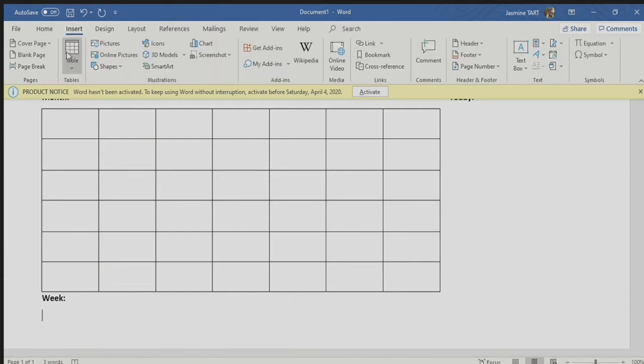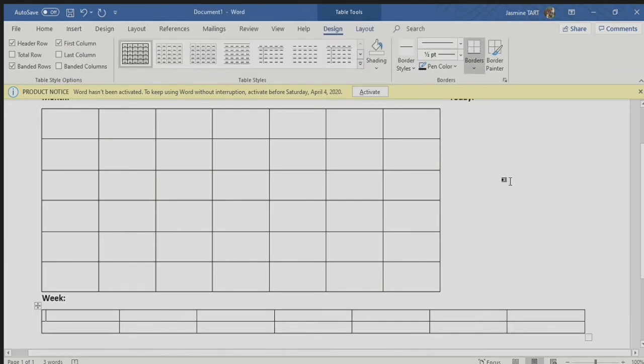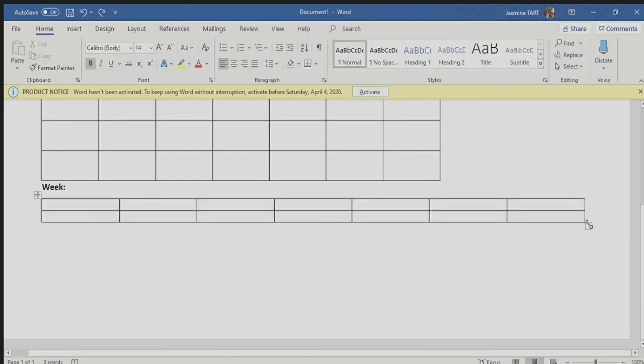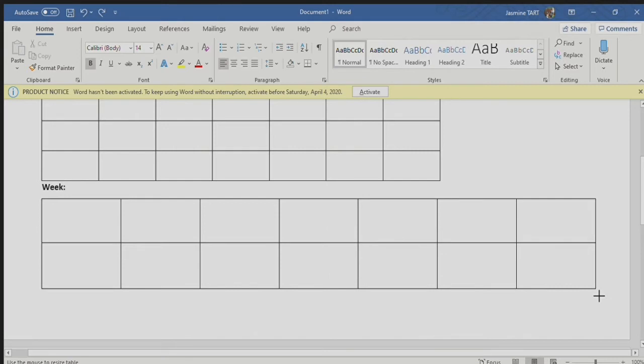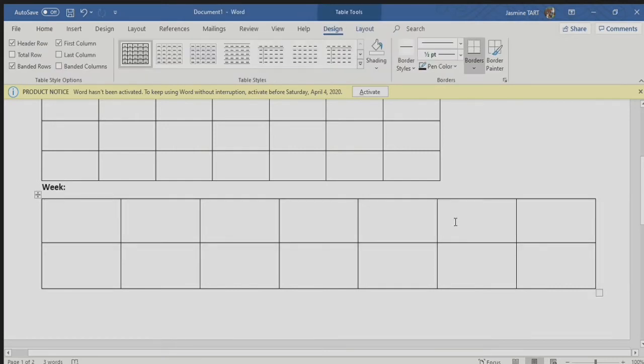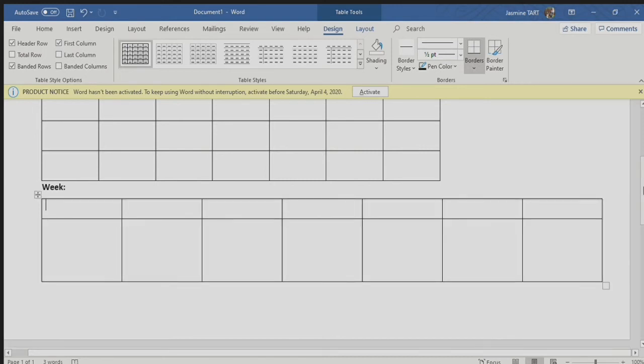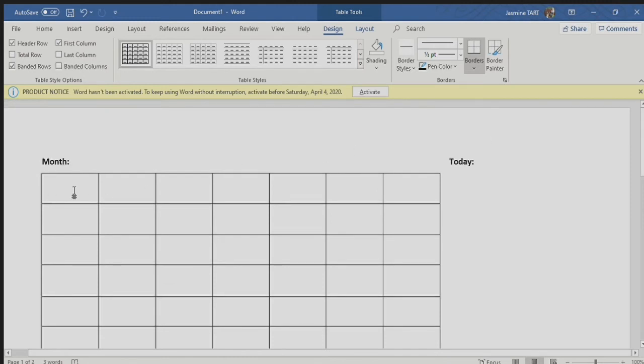And then I'm going to insert a 2 by 7 text box, and then I'm going to adjust it to make it bigger. It disappears and goes down to a second page the bigger I make it, so I want to make it fit as big as I can on this page without going to the next. What you guys can't see here is me readjusting the size of this top box. Basically I right click on the box, go to table properties and row height, and I put the row height as 0.4. And I am going to do the same for this top row here, where I'm going to write the days of the week. So I just make that top row smaller.